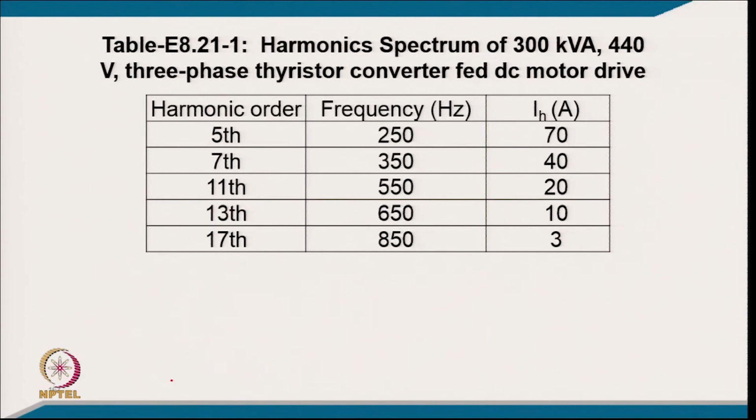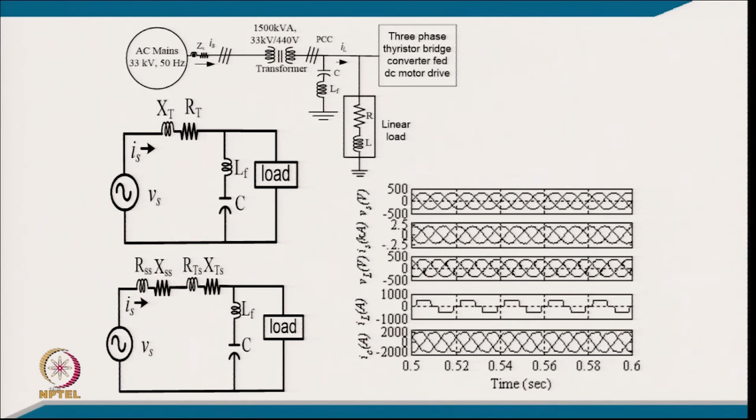So, it is the same problem that we demonstrated, but now we are tuning this capacitor corresponding to the fifth harmonic filter. These are the harmonic currents given for the non-linear load, and this is again the same circuit, the source impedance and then the transformer. Now, in place of the capacitor alone, we have tuned for the fifth harmonic, the lowest harmonic present in this non-linear load along with the linear load. So, that is the equivalent total reactance here, and this is the capacitor that we are keeping, and now we are keeping an inductor for tuning it for the lowest harmonic, the fifth harmonic, and that is the total circuit.